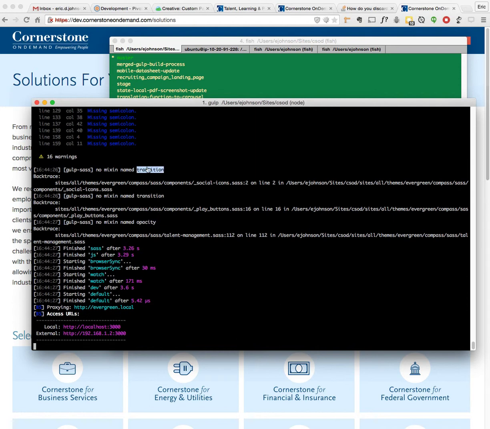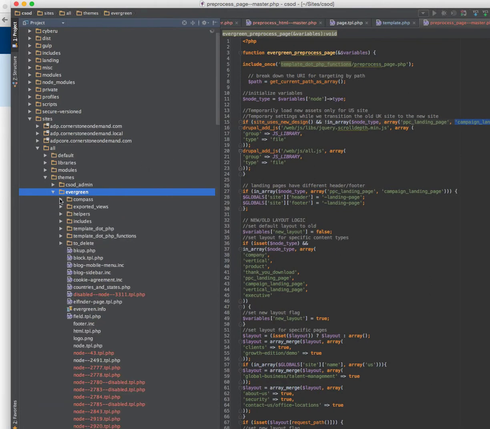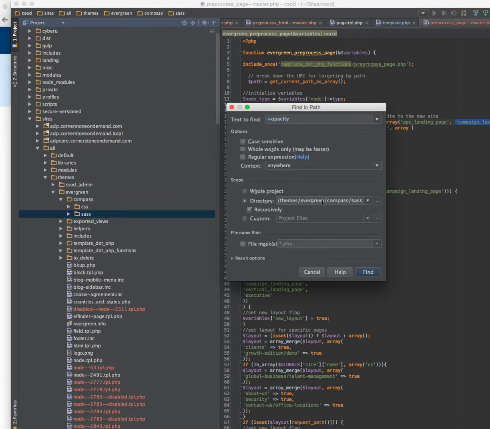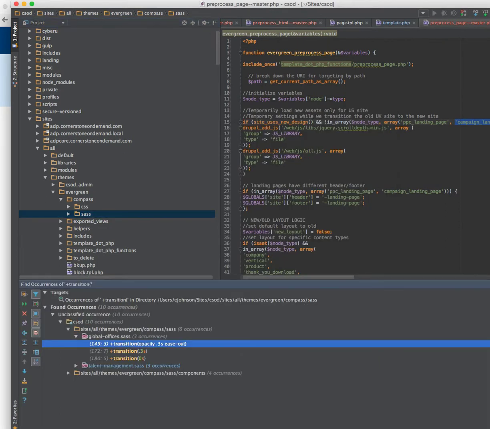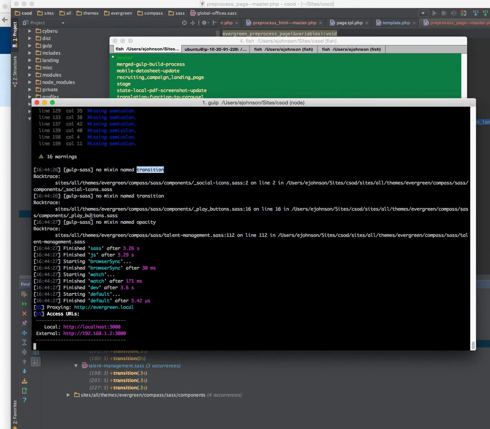So what you just do is go over to the code and go to the Sass folder, search for the mixin, which is transition plus transition parentheses, and then you'll see all the instances here. And then you just replace them with the regular CSS equivalents because gulp now handles converting them into their multiple browser versions. So then after you do that, these errors should disappear and everything should be hunky-dory.